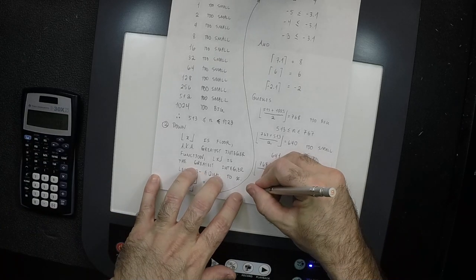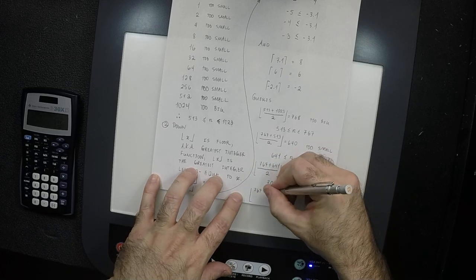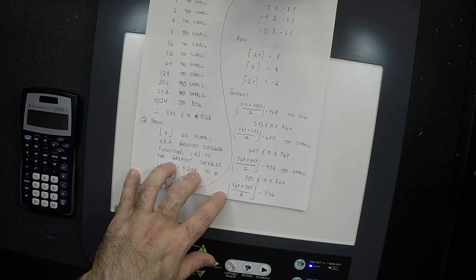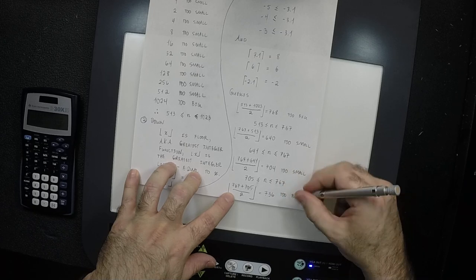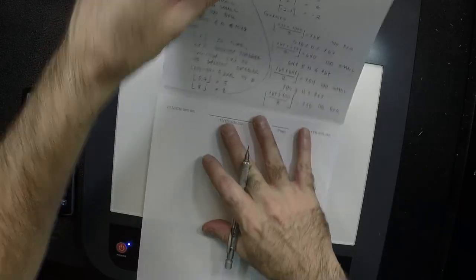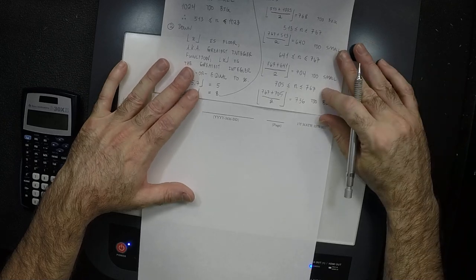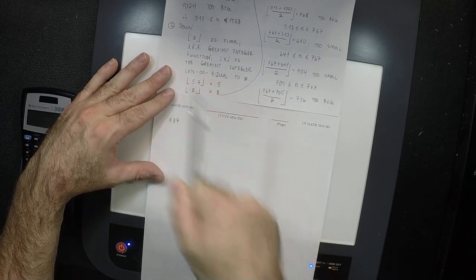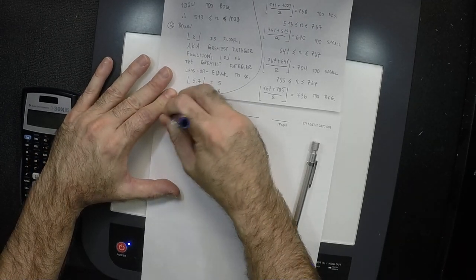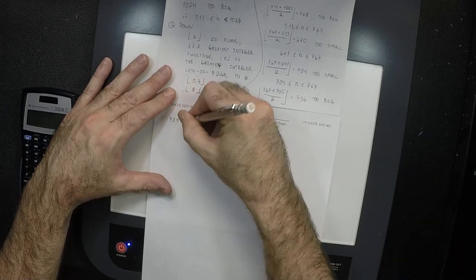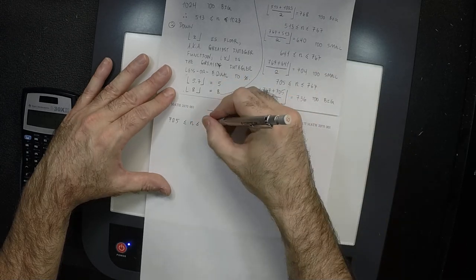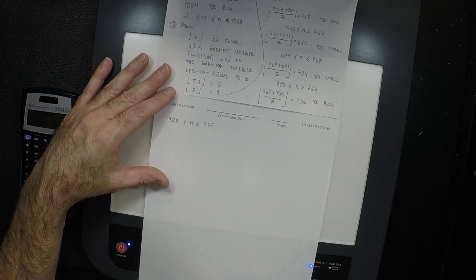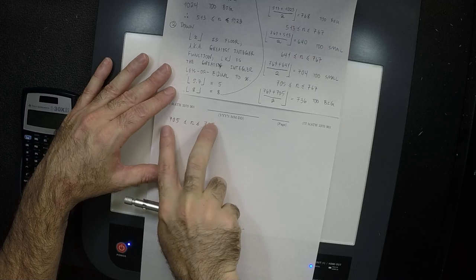So 705. Okay, so now my next guess is the floor of 767 plus 705 over 2, so that would be 736. How do you respond to 736? Too big. Okay. So the new interval is then 737, no, too big, too big. So 705 is the least, and 735 is the most. Okay, so now how many possibilities are there? 31 possibilities. Because it's the difference of these two endpoints and one more, because you have to count the first one.